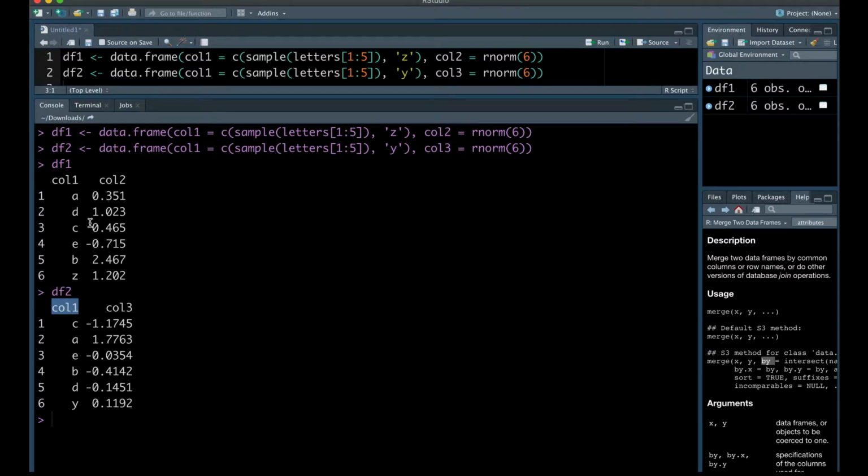Notice that in col1 of both the data frames, we have values from A to E. Although the order is not the same, all the 5 values from A to E are present. There is one additional value in both the data frames, which is value Z in df1, which is not present in df2, and value Y in df2, which is not present in df1.